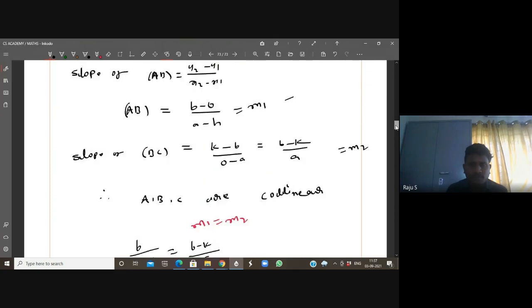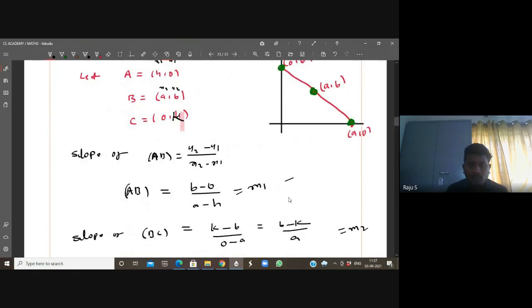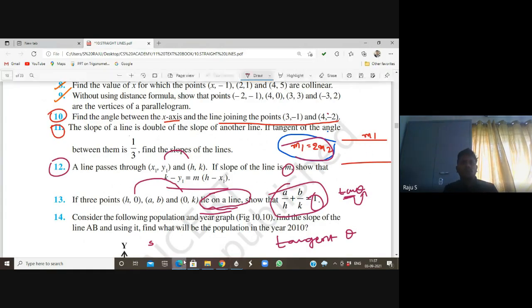Once again, clearly in the question they have given that 3 points lie on the same line, so that 3 points are collinear. Whenever it is collinear, the slope of any 2 points is equal to the slope of another 2 points. Like 3 points are given, slope of AB is equal to slope of BC is equal to slope of AC also. Use that condition, simplify, you'll get the direct answer. Got it?